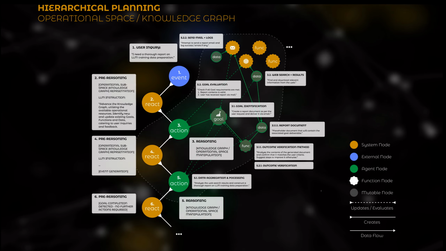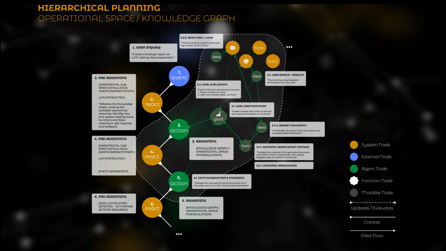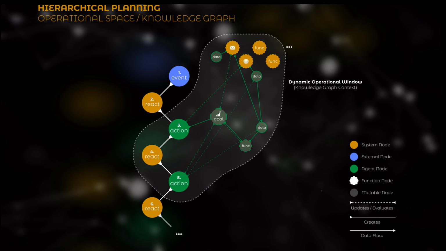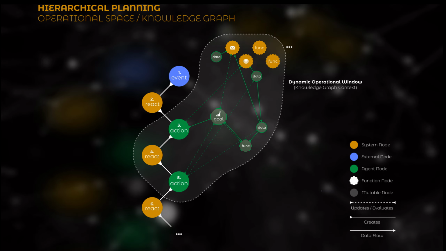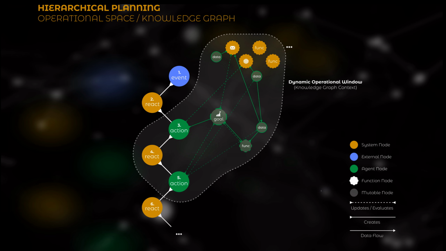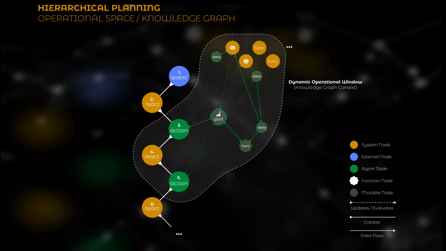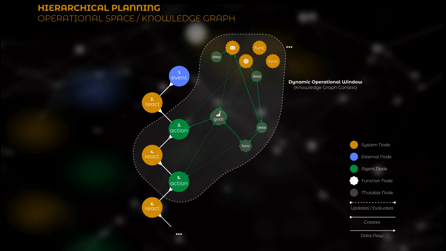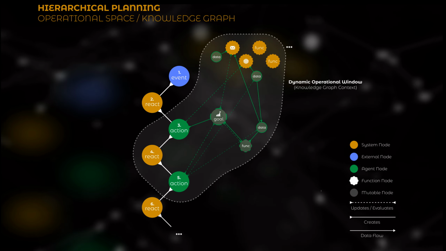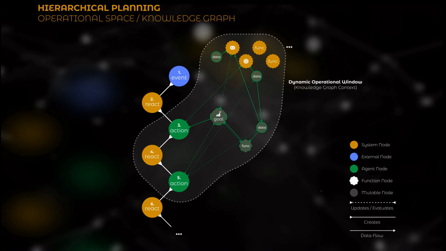To facilitate the reasoning and decision-making process, we define dynamic operational windows, containing encoded subsets of the functional knowledge graph that can be configured to fit into a given context size. Deciding how operational data is reduced and encoded, including the levels of abstraction appropriate for each reasoning step, is one of the main optimization problems of the system.